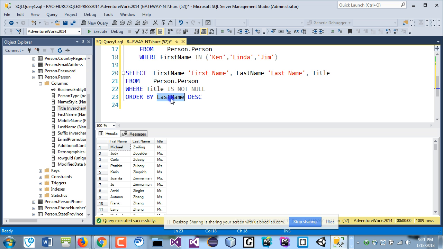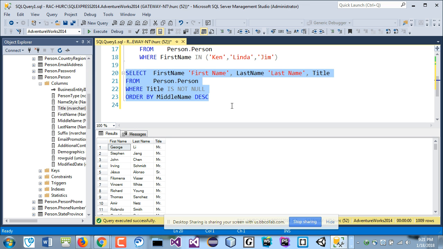This column here does not need to be listed here, if I'm not mistaken. Let's see if that's true. What's the other column? Let's just say person type or middle name. Let's see if that works.